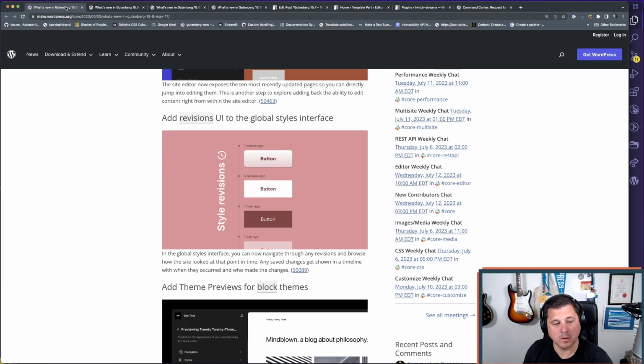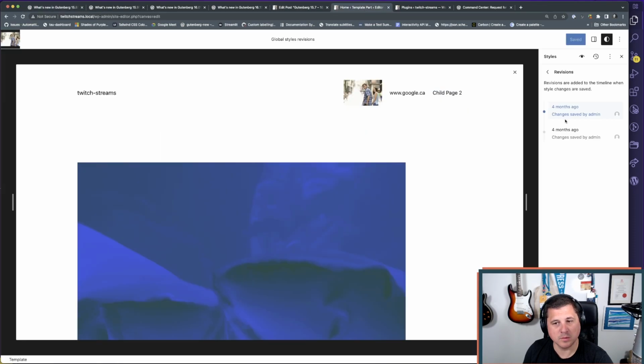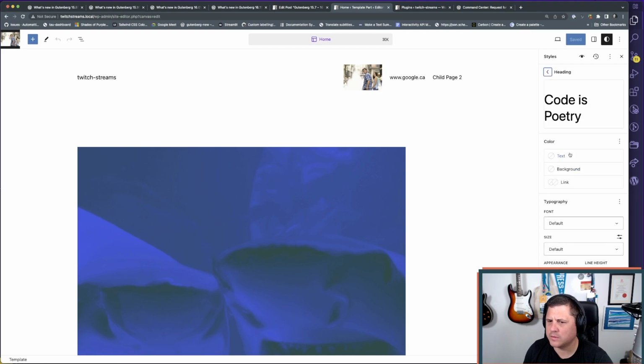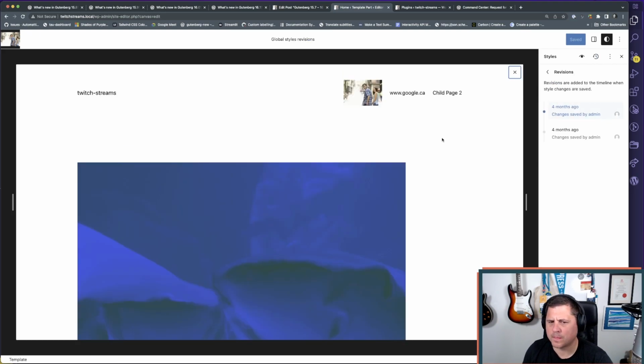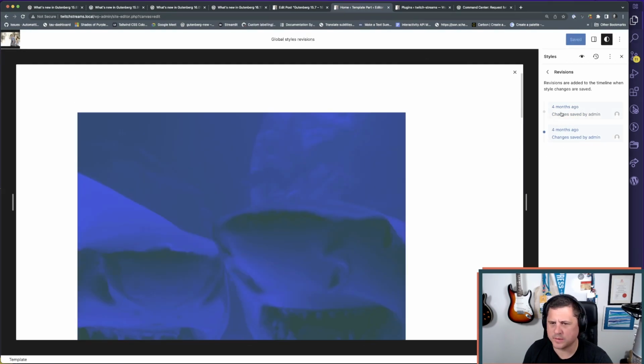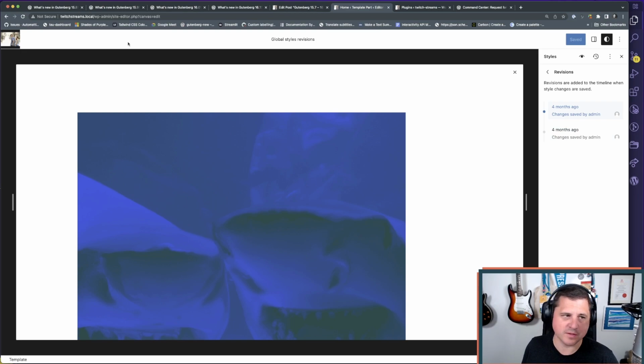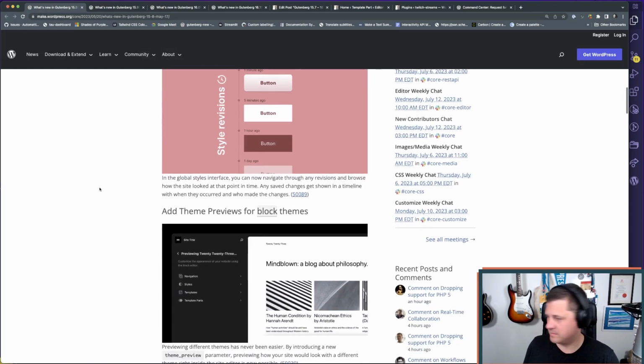Wow, that's super neat. So can I do that? Can I go on it on a block level? Is that global? Is this for the whole site? It must be. This is pretty neat. I've really not saved anything on this theme, but revisions are a thing, man. That's pretty awesome. I'm pretty excited about that.